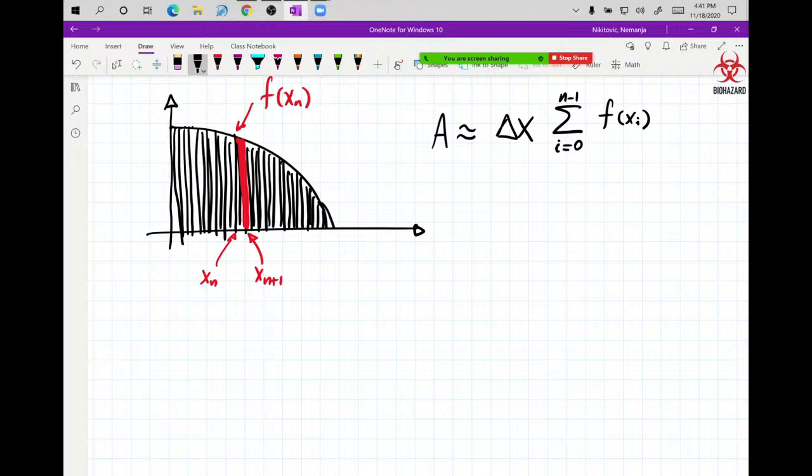Now the question is, how do I fit infinitely many rectangles inside a finite interval that is, let's say, 2 to 4? Well, hold on, you already have infinitely many points between 2 and 4. Just think about it. I understand that 4 minus 2 is equal to 2. Fine. But how many points are there between 2 and 4? How many points are in between any two numbers? And the answer is always infinitely many, because those decimals keep subdividing and subdividing and subdividing.